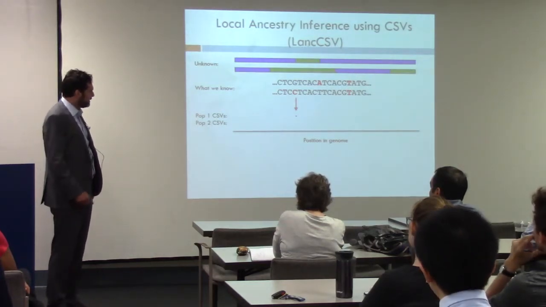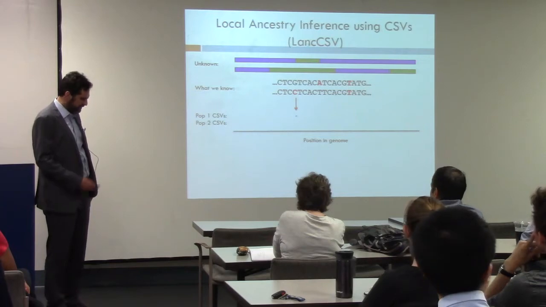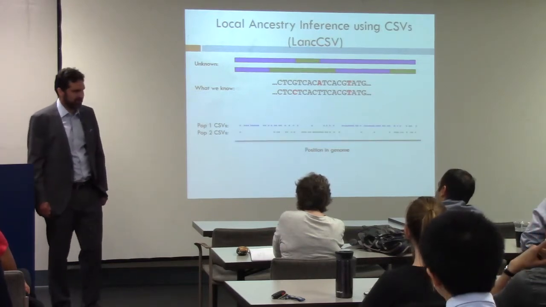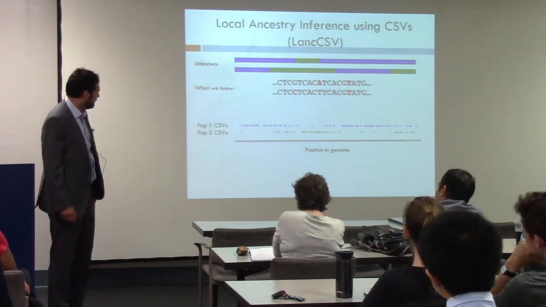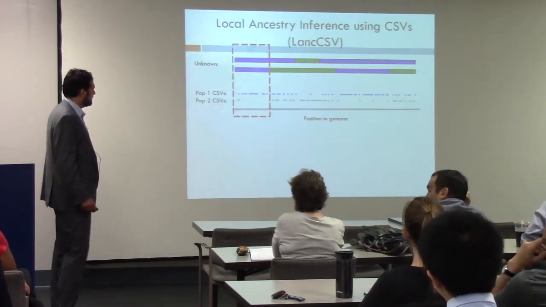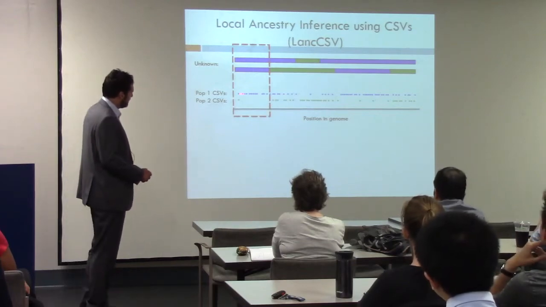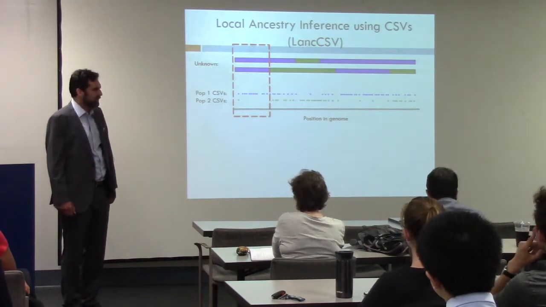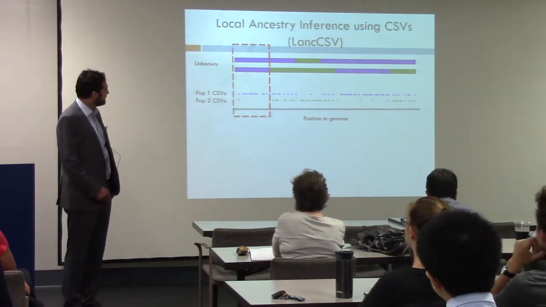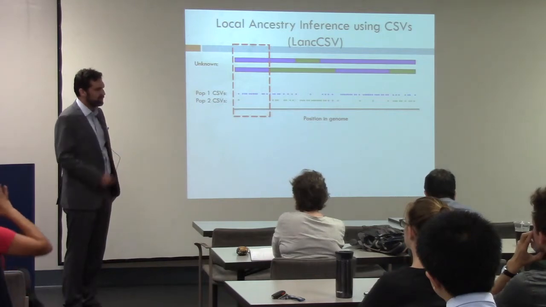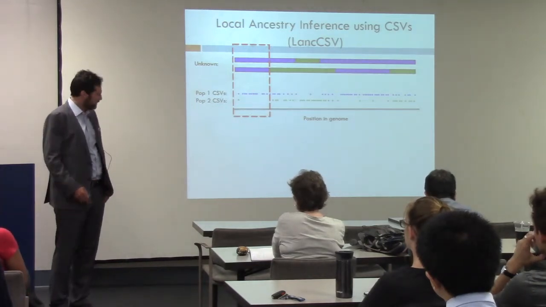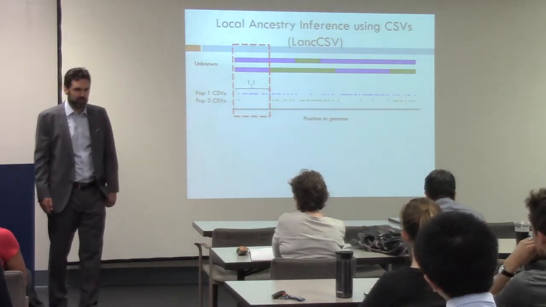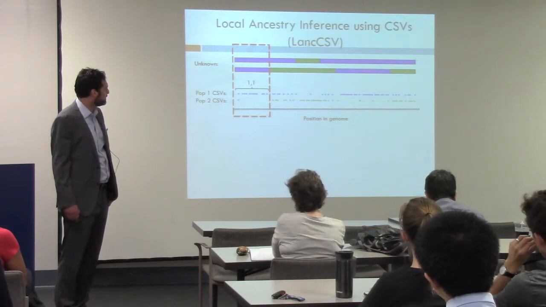So we're going to make a plot where we can plot the locations of all the CSVs and what population they come from. When we do this for the full genome, it looks like this. If we look at it, what we can see is that sometimes we have these long strings of just these blue CSVs from population 1. And the reason we're just seeing those is because it comes from an ancestry segment that has 2 copies from population 1. And so when we see that sort of string, we can infer that both haplotypes must come from population 1.